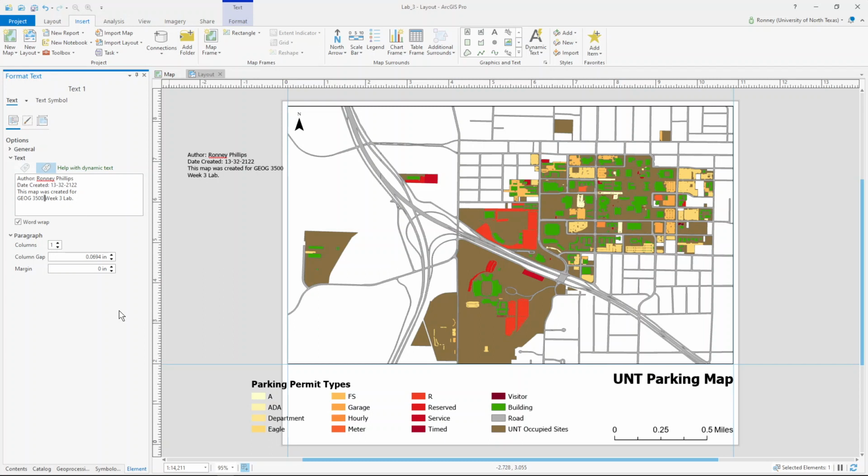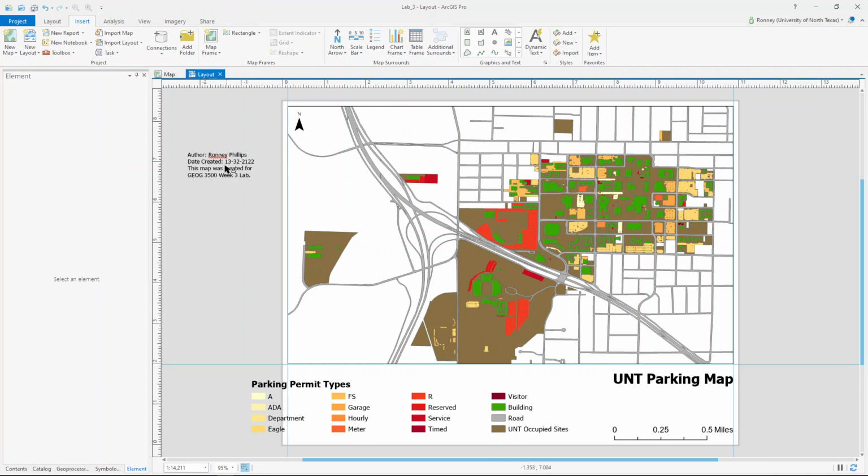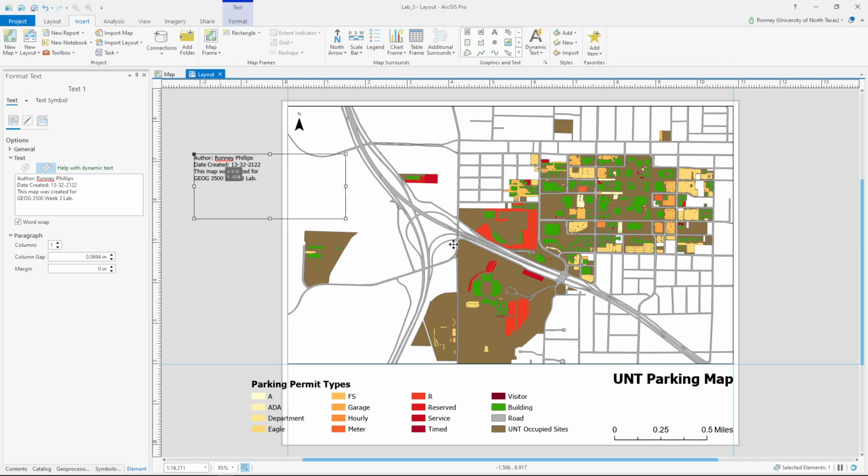Go ahead and click off of that. Hey, look at that. Got a giant block right here. I'm going to bring in the edges of that. Okay, so now we've got an authorship block created.